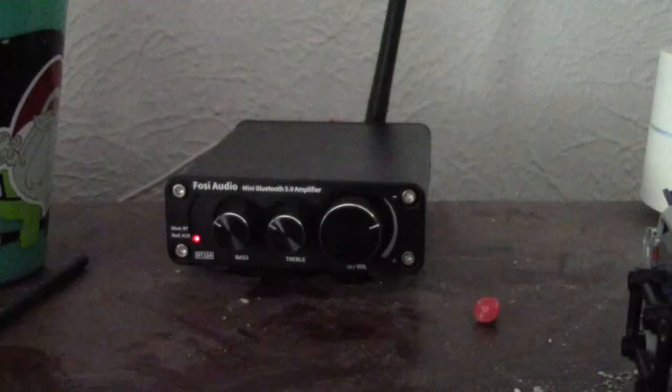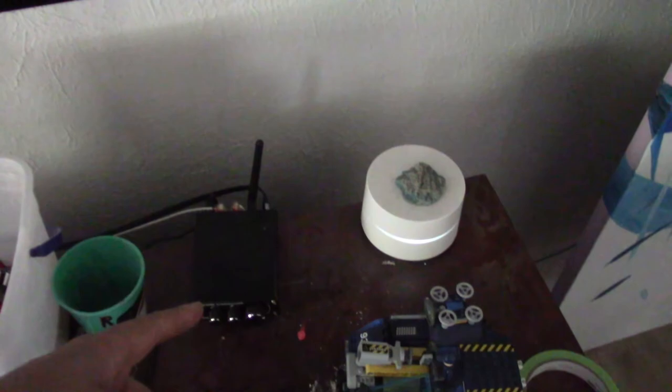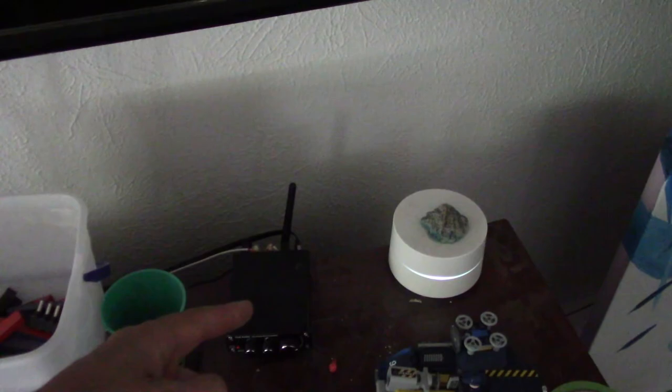This is the guts of the operation, the Fosi Audio amplifier. And this one's pretty good because it comes with Bluetooth, which most of the modern ones do. And then it has an auxiliary in and then speakers out. So that auxiliary hooks up to the microphone port on my TV, which means that you don't need a special remote to control it. The TV volume controls the speakers, which is really nice. And then you can just Bluetooth your phone to the amplifier, I keep forgetting that word, and listen to music.